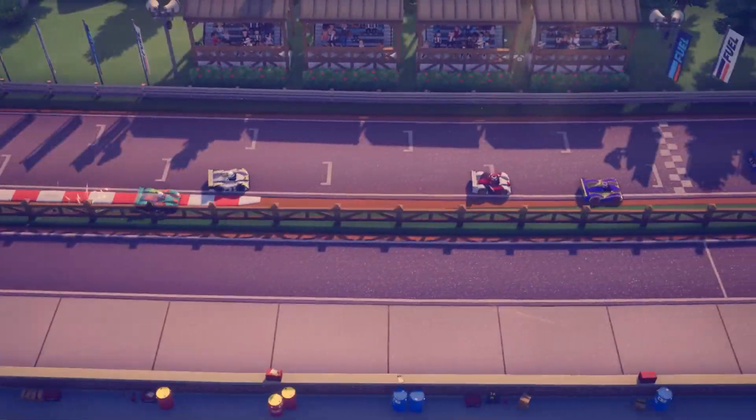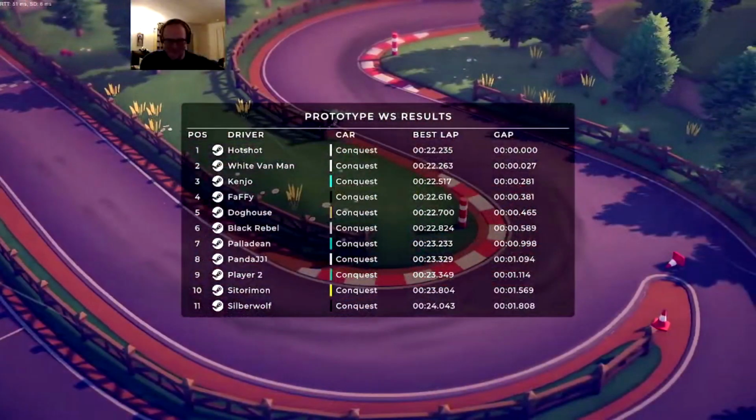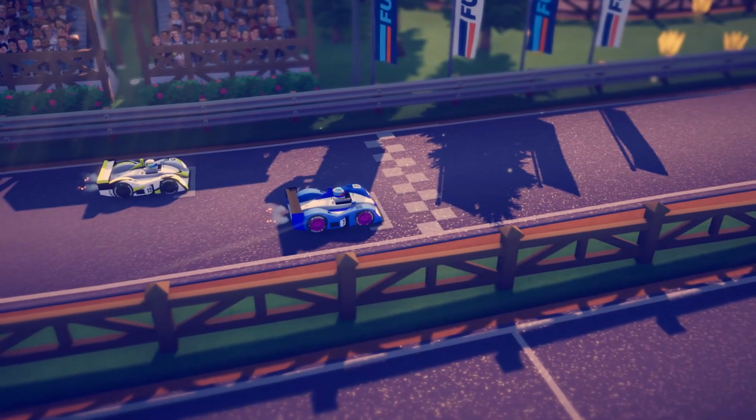What can he do? Can he get pole? Certainly won't be for that car. That was player 2, clatter in the wall, and it wasn't quite good enough for White Van Man. Hotshot grabs it, but by just 27 thousandths of a second, the closest front row of the season. Kenjo and Faffy, great runs from them, but Doghouse down in 5th. Is the pressure getting to him? Ahead of Black Rebel, Paladin, Panda JJ1, player 2, Satoramon, Silverwolf.